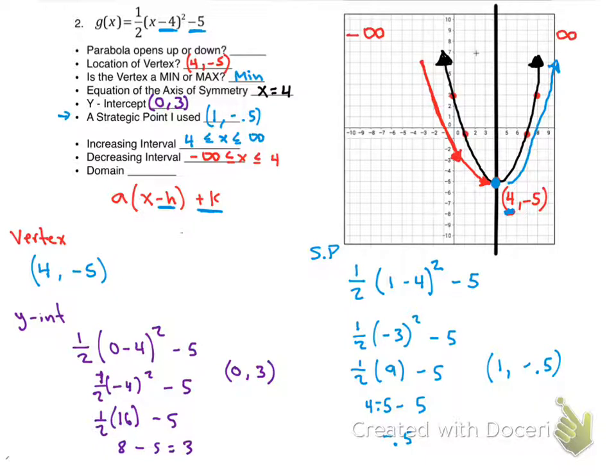And the last thing we're looking at is domain, and domain is going to be all possible x values. And because these go on forever, the parabola goes on forever to negative infinity and positive infinity, we can choose any number. Right, so we just notated it as negative infinity to infinity, because we can choose any x number and get a value for it.